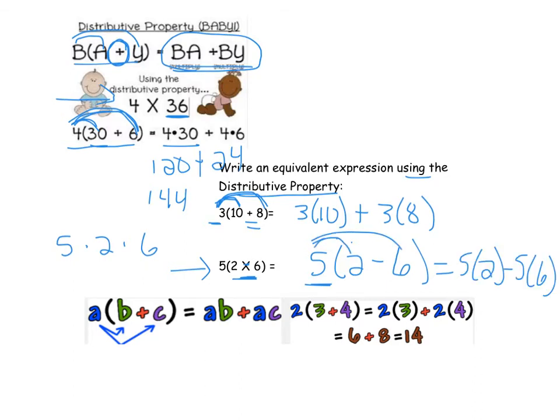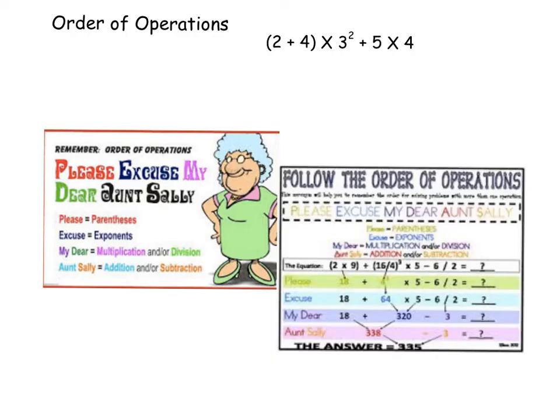All right, so hopefully you distributed out the multiplication. So I have 5 times 2 minus 5 times 6. So again, if we're simplifying this, you'd end up with a negative number, but right now I'm just concerned that you're able to write it as an equivalent expression. And sometimes it is necessary to use the order of operations. That is the most efficient way. Not always, but sometimes.